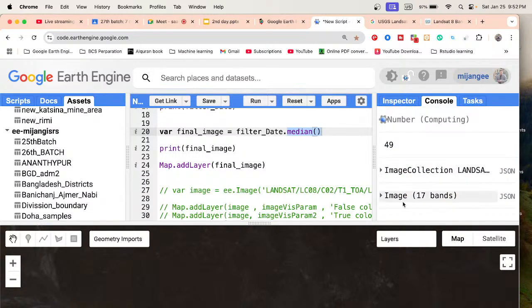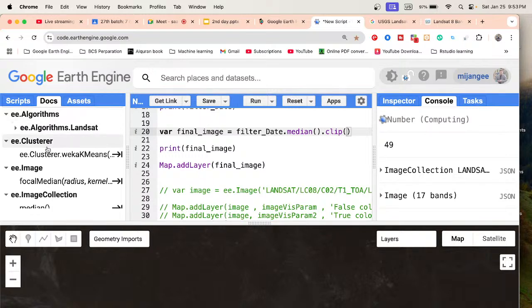And when I get an image, I can easily apply a function called the clip function, because as we already showed, the clip function is available only for images. Because I used the median, it works as a single median composite image, not a collection.